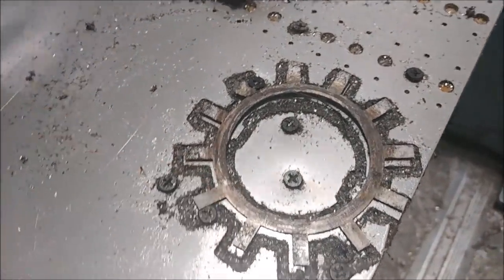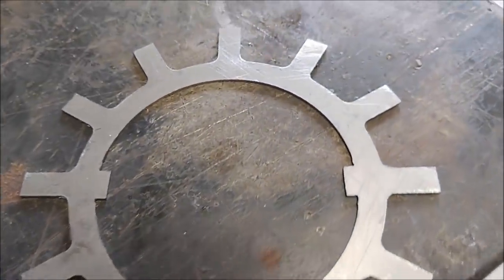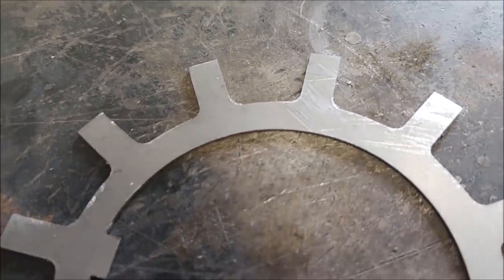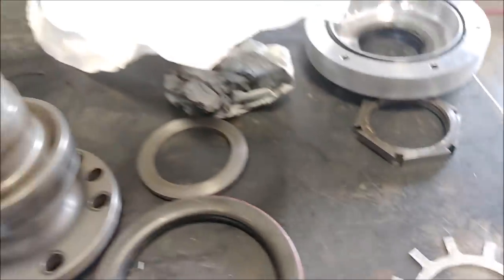This one being a bit thicker should last a bit better. It's just temporary because we're getting rid of this drive, but I still wanted to keep the engine running and have the prop on there so I could do more testing between now and when we get the new redrive back.